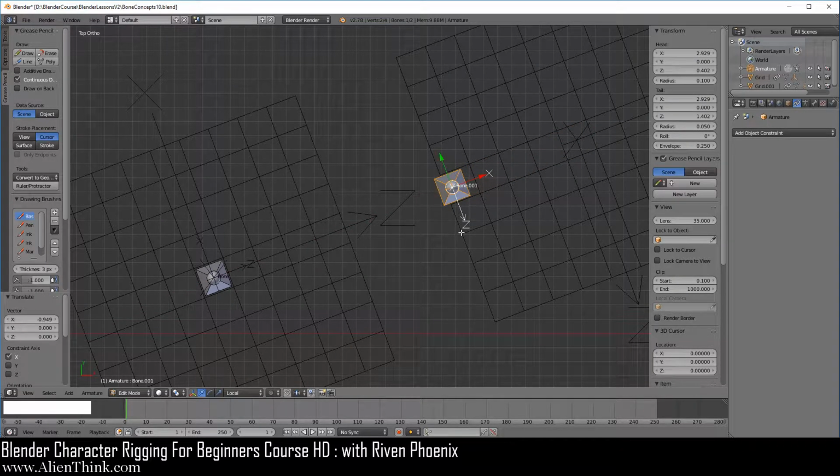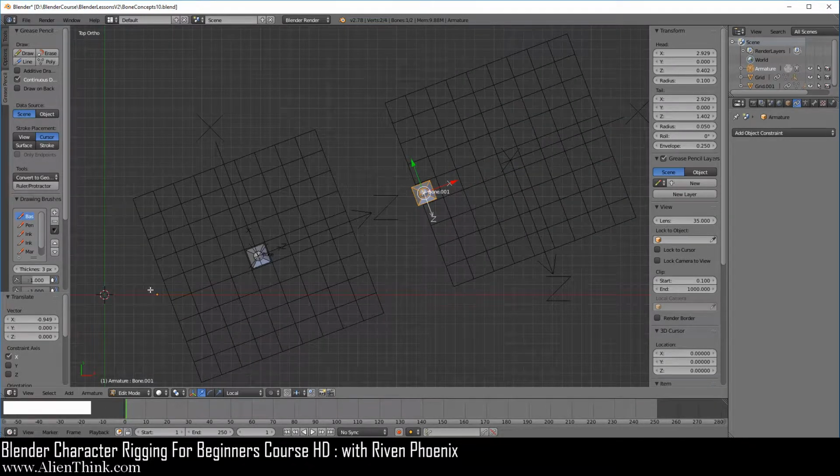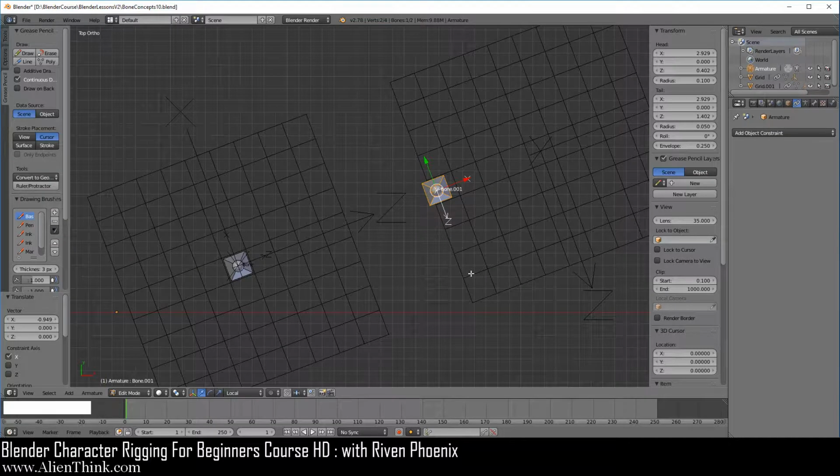Now we need to change the bone roll, basically point the axis in a different direction so nothing is aligned with each other. Otherwise it's difficult to understand this. So go ahead and click on bone roll, and here I'm just going to roll it like around here. That's fine. Now we're going to do the same thing on this bone.